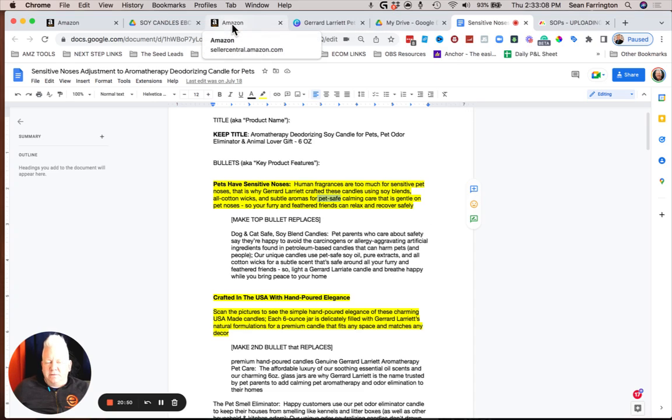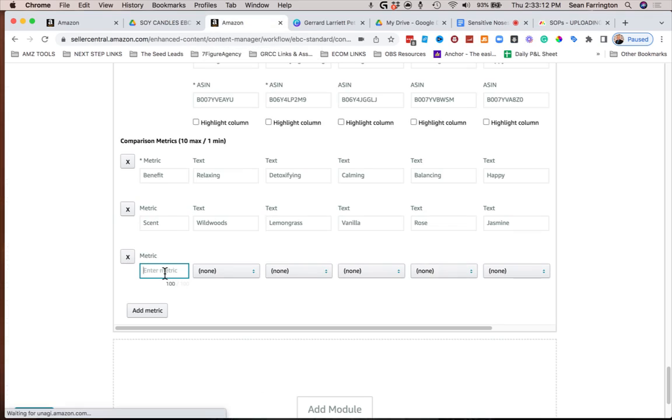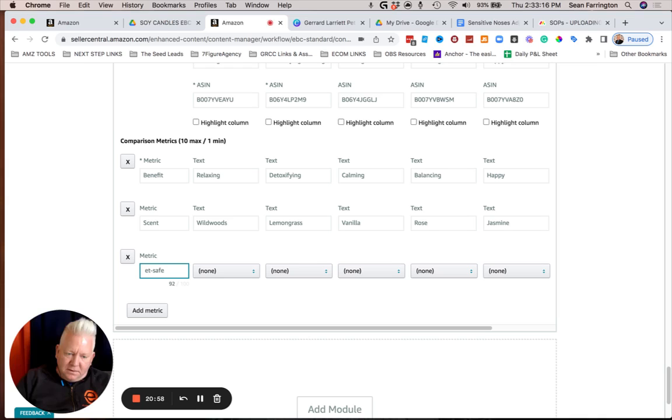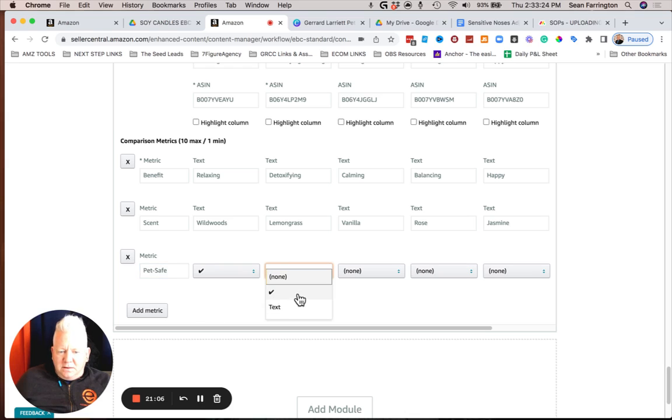I'll put pet safe in calming here. Let's see here real quick. So I would just do pet safe. Right? I'm going to do it with the caps, pet safe. Check marks. Check, check, check, check, check.